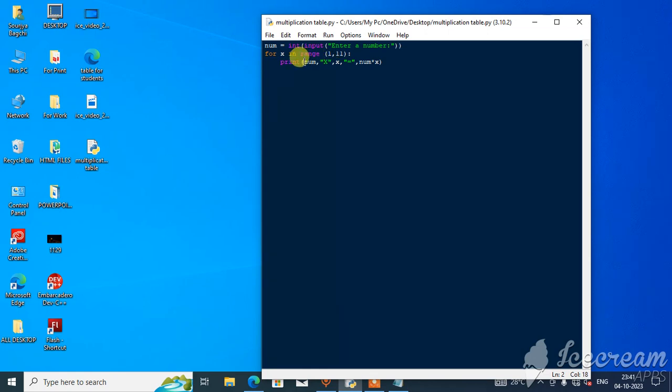Now, what is the meaning of this particular syntax inside the parenthesis of print? So this is num, the variable, and this is the multiplication sign used in mathematics. This is the variable we created in the for loop. Then we are giving the multiplication sign and then num into x. So the format will be like this.